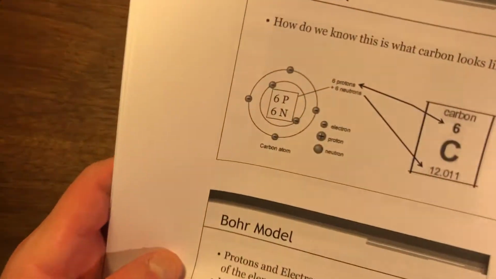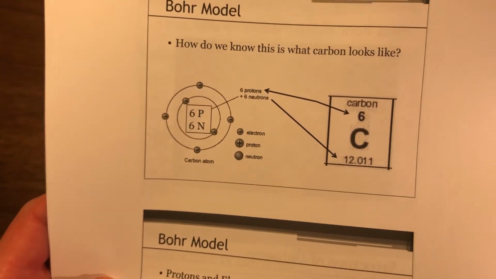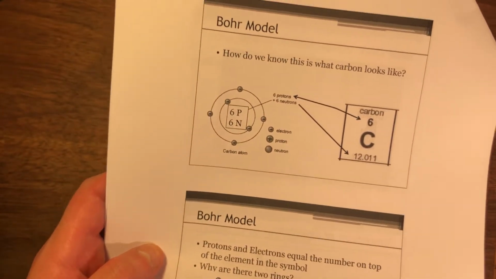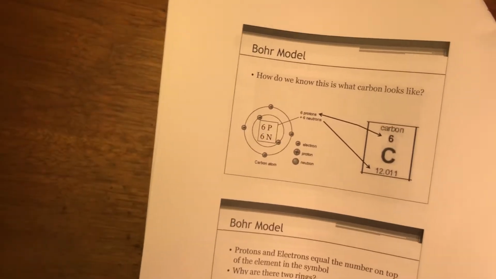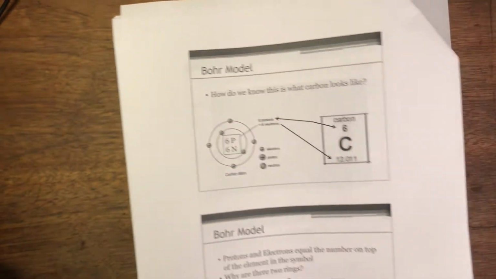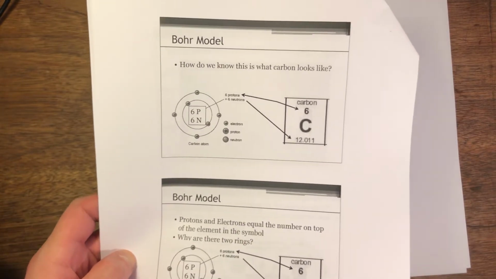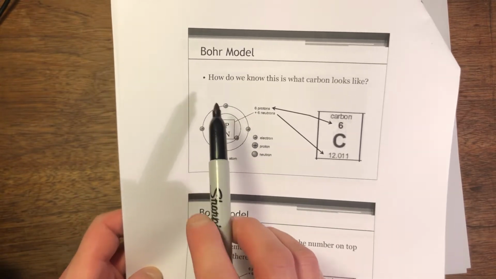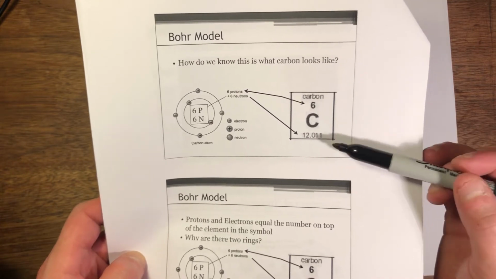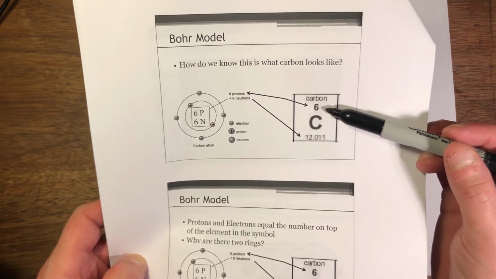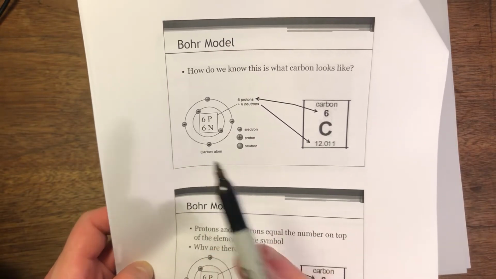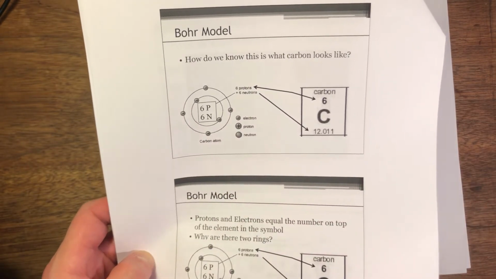Okay, so what that previous one was showing was a picture of carbon, and I'm not sure why the light is not that good on this. I just kind of messed everything up, it seems, but I think we'll be fine. So carbon, we know we have our atomic number right here. We have our atomic mass. Remember, this is going to be the one that we're going to care about for this. So here we have 6 protons, which means if it's neutral, we should also have 6 electrons.